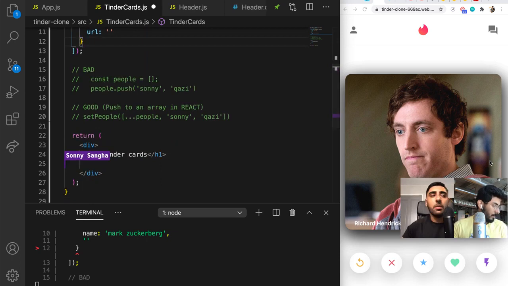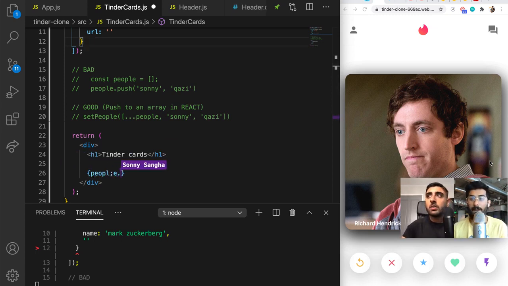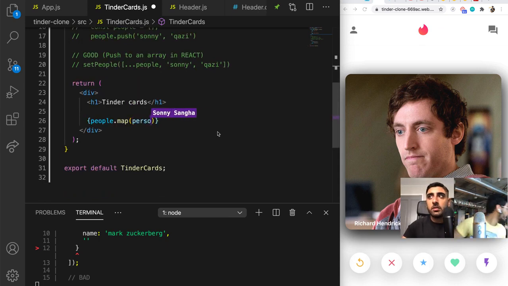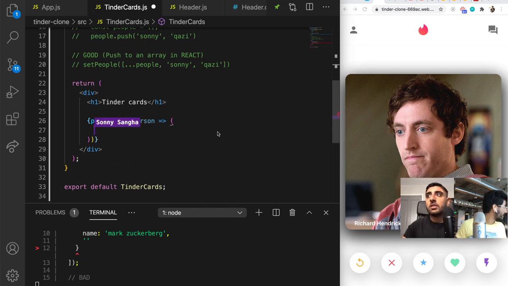So that's awesome. Now what we need to do is pull that information into the app. Down here we're going to do some JSX, and we're going to say people.map. So we're saying loop through that list of people, that array. For every single person, it gets the first person and outputs some information, then gets the second person, outputs some information, and keeps doing that until you get to the end. Then here, in normal parentheses, we're going to say return a TinderCard.